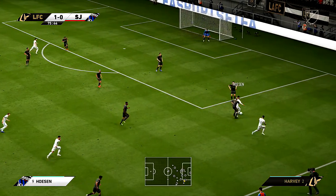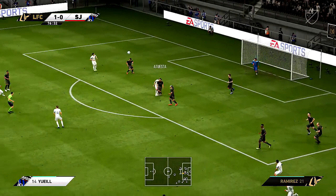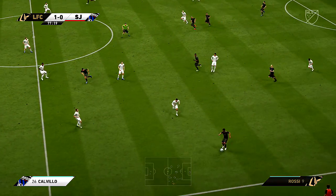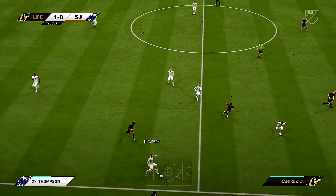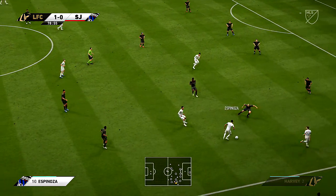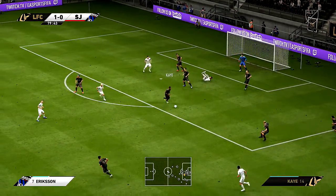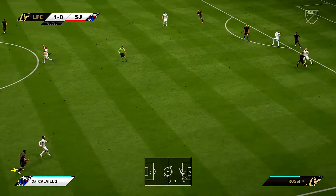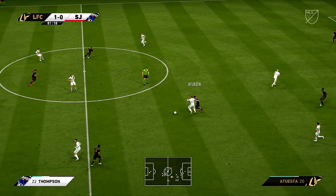This is an exercise in patience as they try to get an opening. Looking for teammates in the middle, good defensive clearance there. Rossi. Thompson, Espinosa, here's Thompson, delivered into the box, good distance to the clearance then. Now the countdown is to 10 minutes left, they've got the ball back, the interceptor got it for them.